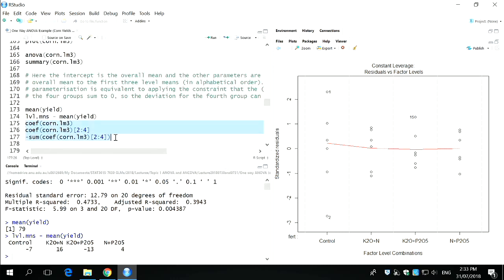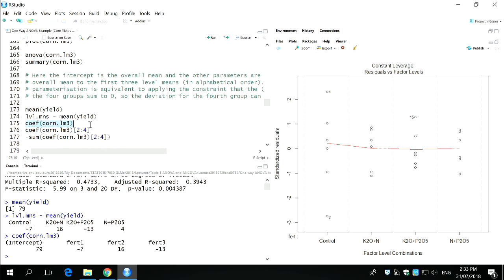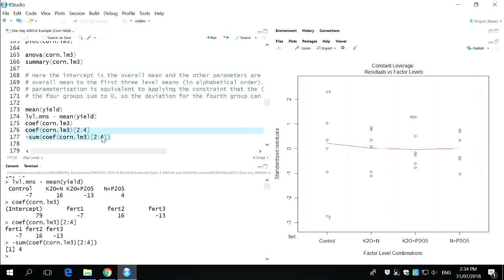So here's the coefficients of Corn.lm3. That's how I could add up those coefficients: I could add those 3 together, take the negative of that sum, and that's the fourth one.